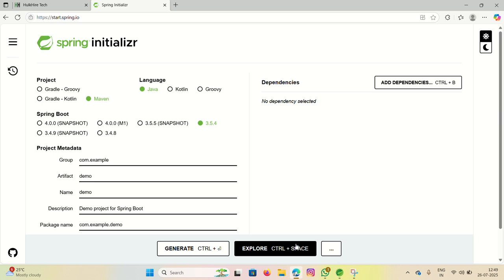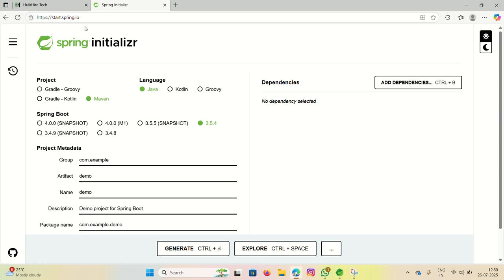My demo is on the basic concepts of Spring Boot. In this internship I have learned about the framework, from the basics of Spring Boot and how it works internally. It provides many dependencies and features, and it supports rapid development and provides built-in templates. Today I will show how to create a basic Spring project by using Spring Initializr.